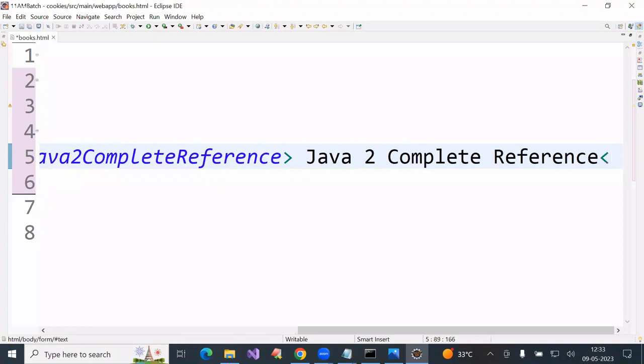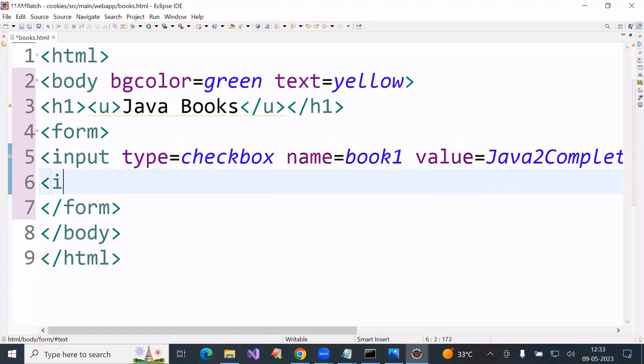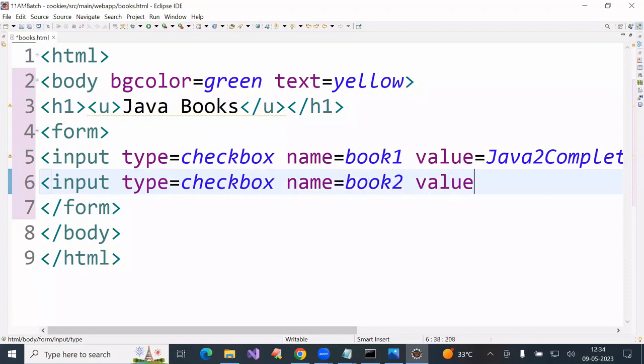Line break. Input type equal to checkbox, name equal to book2, value equal to Head First Java.